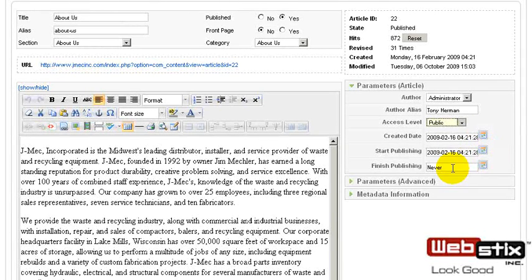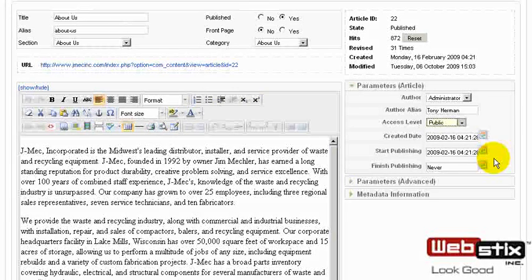Start publishing, finish publishing. These are going to probably mainly pertain to news items. So if you had a section and category on your site for news items, you could set up different news items, like to maybe publish in the future and end in the future. So if you had a special you want to run just one month, if it's in November, then you could start it on November 1st and finish it the end of the month, whatever you want to do there. So that's just publish and unpublish, just what happened automatically. Kind of a cool feature.